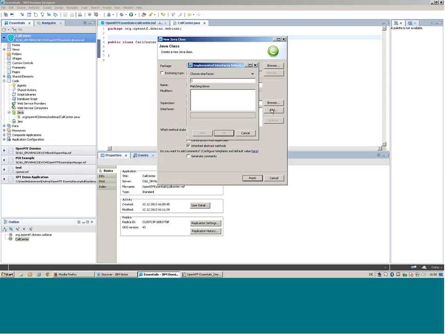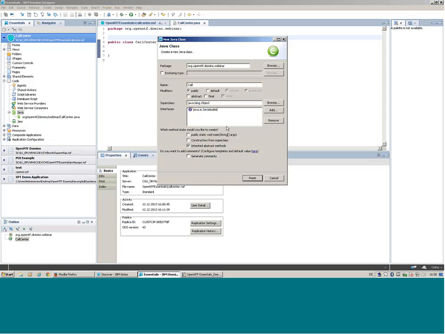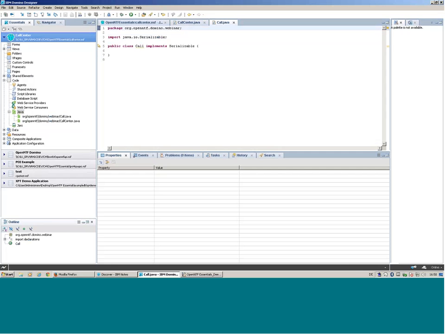And I know that I have to make my call object serializable, so that it can be used in the XPages framework. And then I open my mind and say, okay, first I need someone who has called, the caller, the guy. I need that I can call back his phone number.